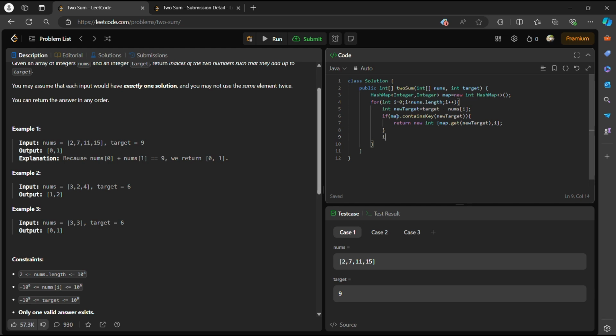If it is not present in it, we will put else over here. Else we will do map.put(nums of i, and our index i).